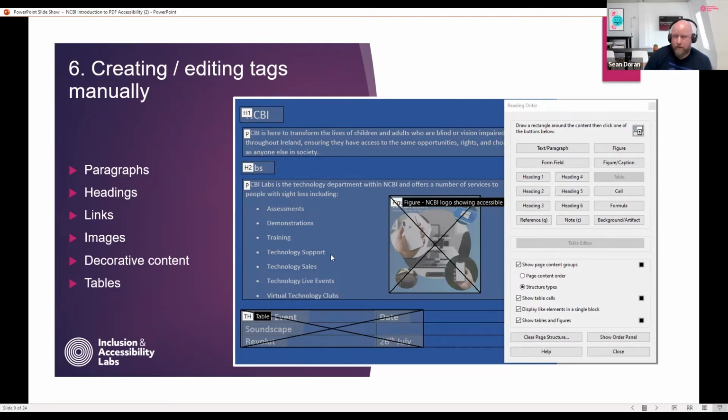And that is allowing, when a screen reader moves through that document, to see, well, this is heading level 1. So to know they're at the start of a piece of information. The next part is paragraph information related to that heading. And then we have a heading level 2 after that, which is a subheading of heading 1, of course. So we have to always make sure that these are sequential. We can't go from heading 1 to heading 4.